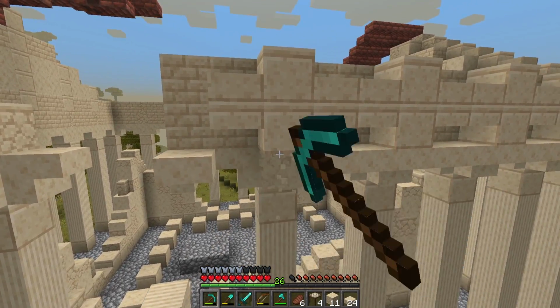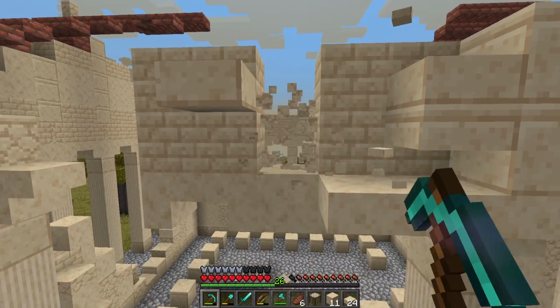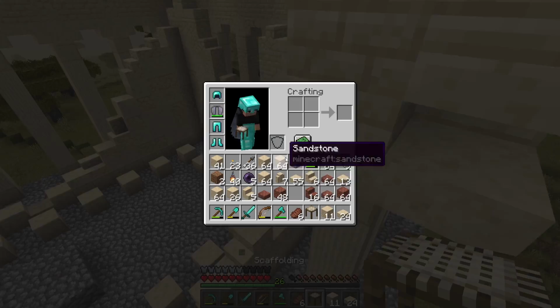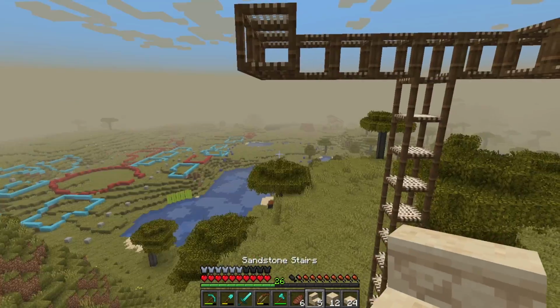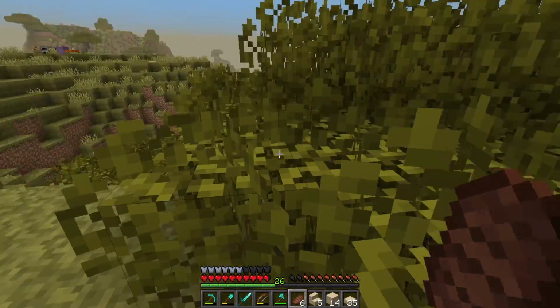This one to there, I think. And then the rest of this, maybe like this. And we'll do like an upside down stair right there. Maybe. Let's take a look at that. Let's see how that looks. Ooh, yeah, I like that.